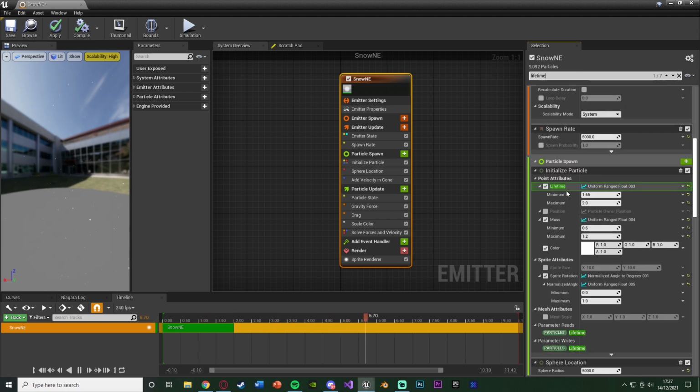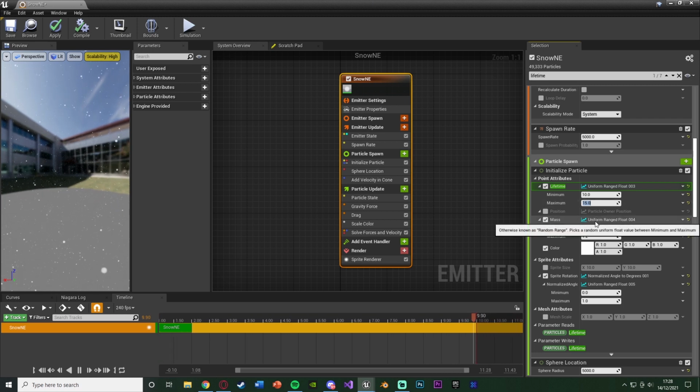There we go. Minimum is 1.65, maximum is 2 by default. I'm going to set it to be a minimum of 10 and a maximum of 15, and that's obviously in seconds. So again, you can change that to be whatever you like, but I think that's good for me. And you'll see here that already looks a lot better in the preview on the left.